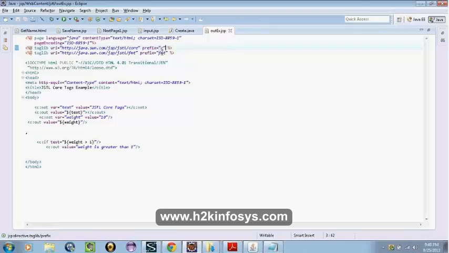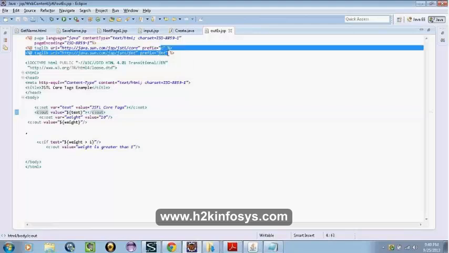So we have to include the specific tag libs by using the taglib directive. If you want to use any custom tag libraries, we have to include them in our JSP page using the taglib directive.